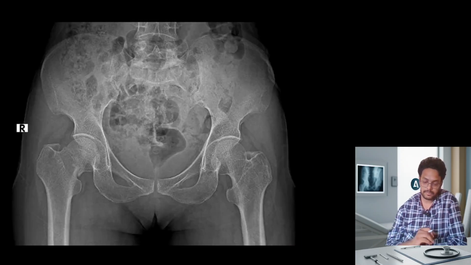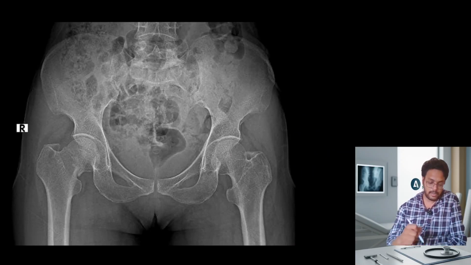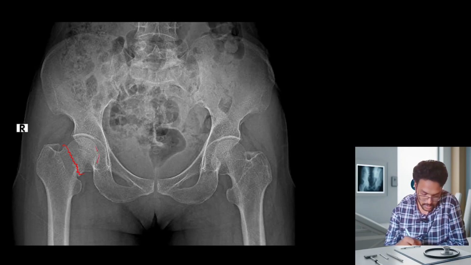Okay. Now here it's clearly visible. What type is it? This is the foveal region, capital region, and this is the articular area. Okay, and this is the cervical part.